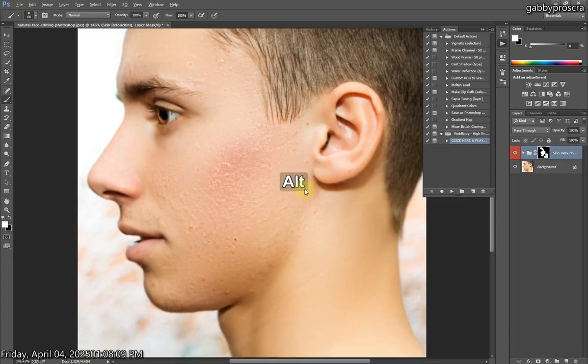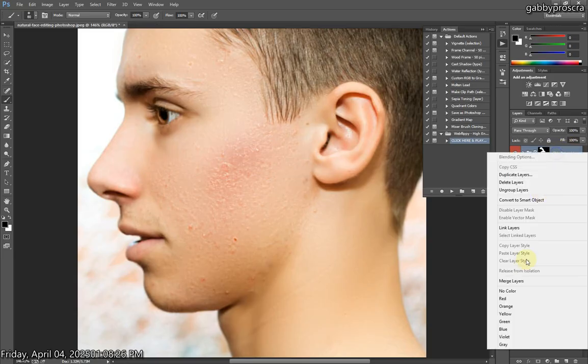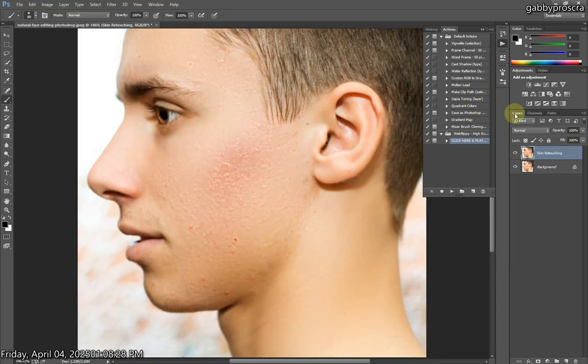So as you can see, we have brushed our skin, but we can still see there are some things remaining, like the dots on the skin. So what we're going to do is make another copy of the background by pressing Ctrl J on your keyboard, then select the skin retouch and merge layers. So then we have before and after, but this alone is not enough. So now you come here, select the spot healing brush, and start picking these ones one by one.